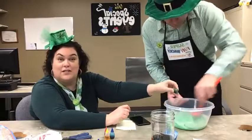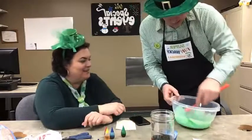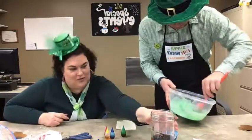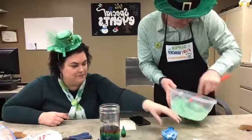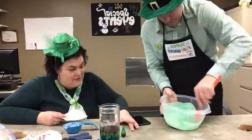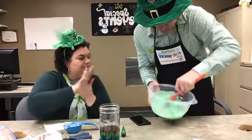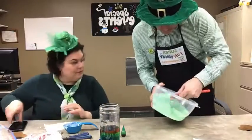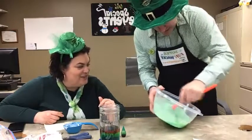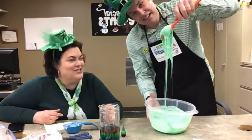I want really green slime today. Oh yeah, that's going to be good. It's coming together good, everyone. I'm going to try to move our rainbow jar so they can see your slime. I do have a bit of glitter paint here on the table. What you'll find with this stuff, guys, is the more that you mix it together, the more it'll bond onto itself. That's really some slimy stuff right there. Woohoo! I love slime.